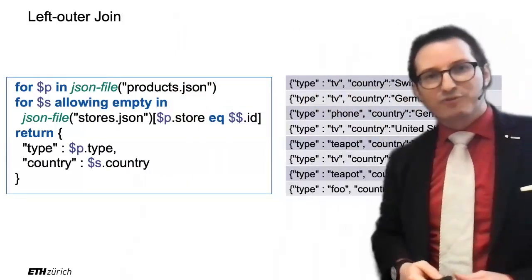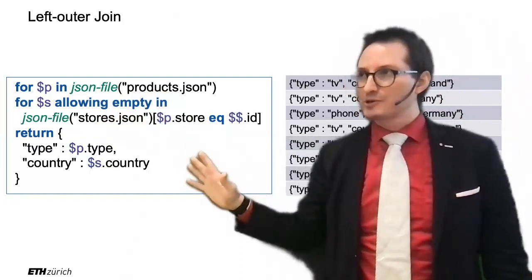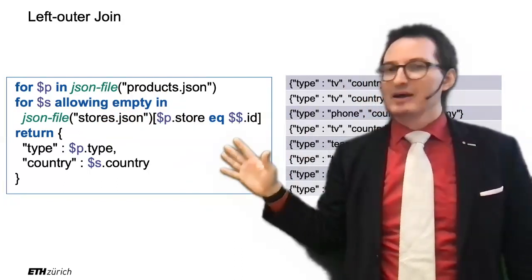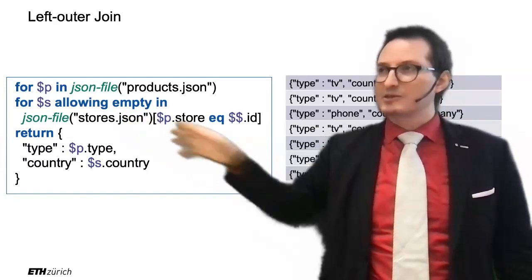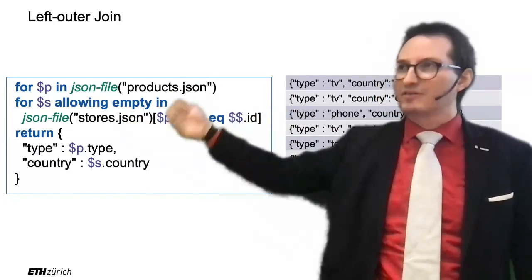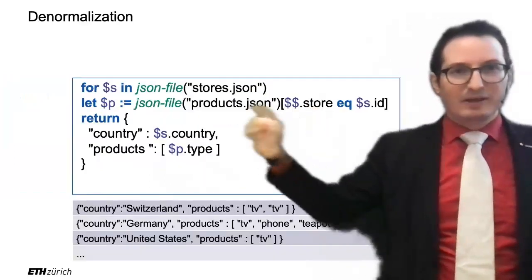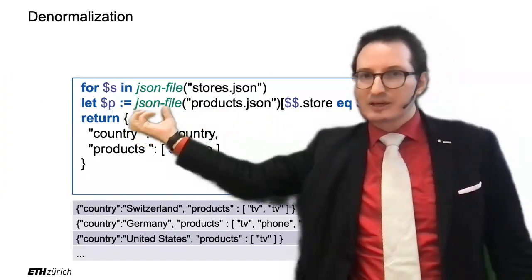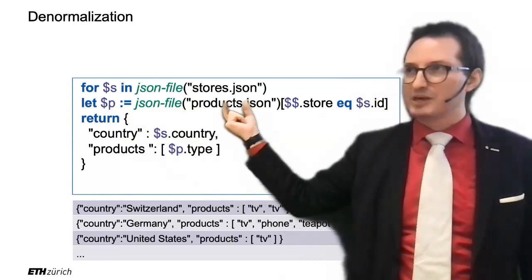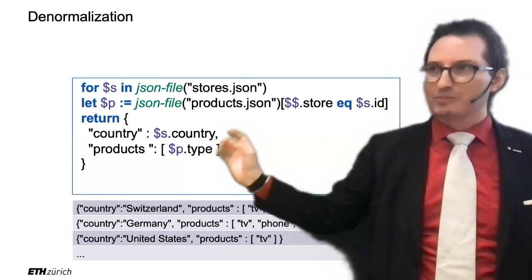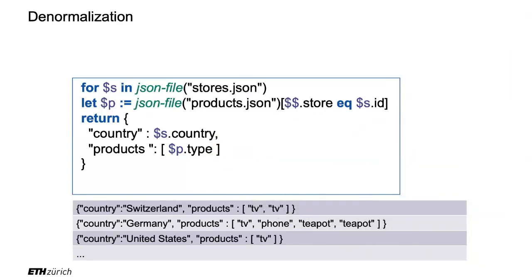So the difference is, when you have 2 fors, you're creating the Cartesian product, right? So if there are multiple matches in here, that's going to create a variable binding for every single match, right? In the case of the let clause, you're still keeping together the products that match the same store. Let me give you a concrete example. Imagine that I have 4 stores and 4 products. Forget about the join criterion. I'm not going to filter anything. I'm just going to write for $P in products, for $S in stores.